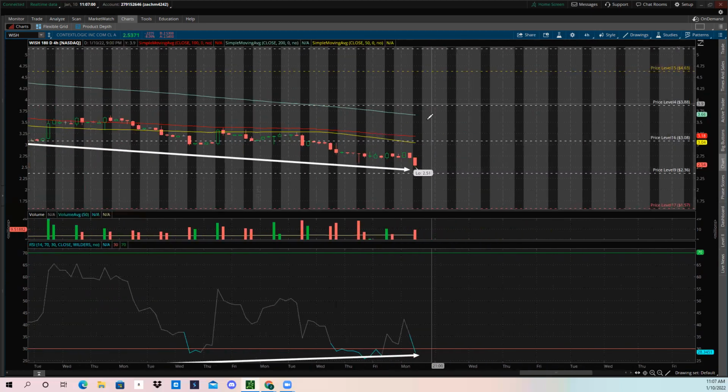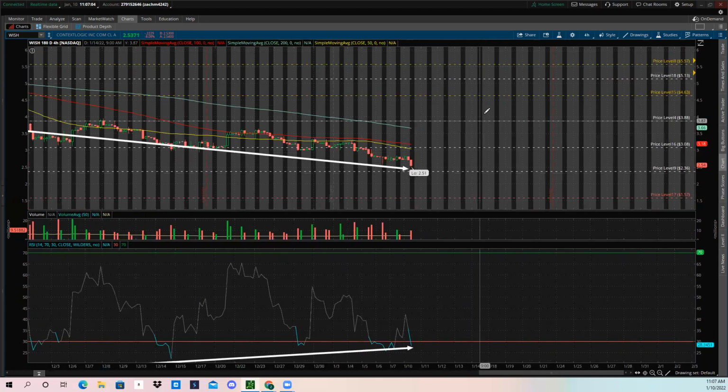So our next key major support level, I'm going to give you the major support and resistance levels in case you can't read them. Feel free to screenshot this and use it to set it up on your own screen. Our major support level is going to be 2.36. We need to hold that support. If we break 2.36, we could head down to $2 or 1.57. That's going to be our next major support level. For right now, major resistance is going to be at 3.08 and then 3.88.